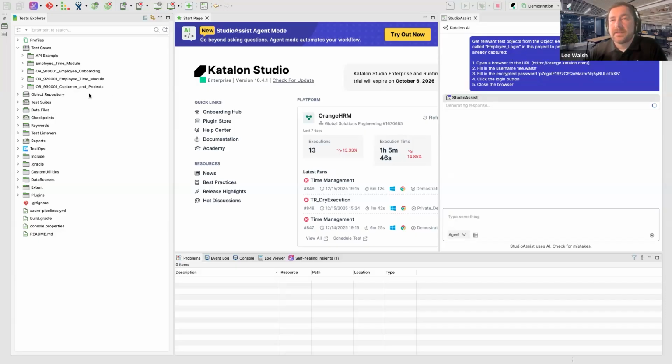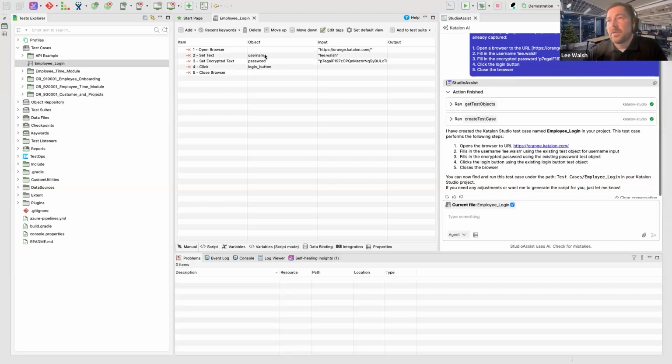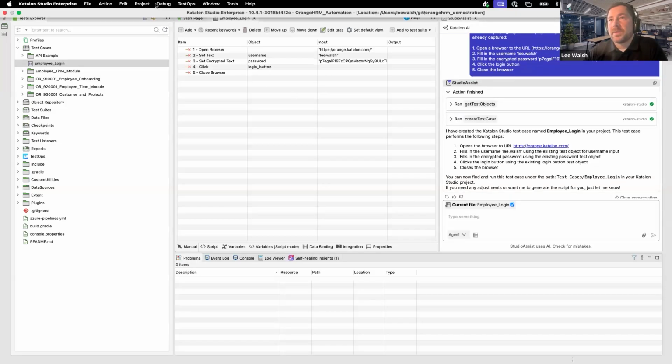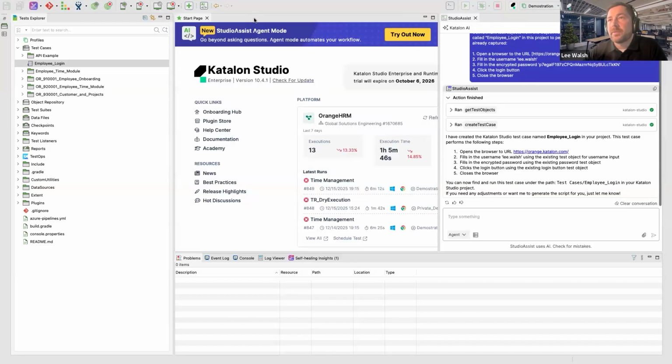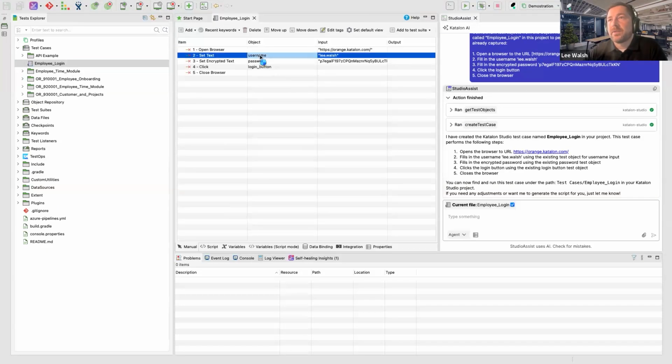So if I have test cases created that interact with these objects already, it will create a test case for me, get the test case, create the test case, get the objects, and there we have it. We have a test case here that could be tied to real objects that we've interacted with. And now we have an executable test case ready to go.